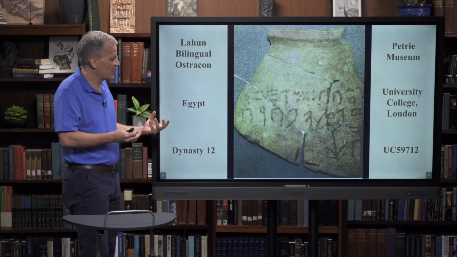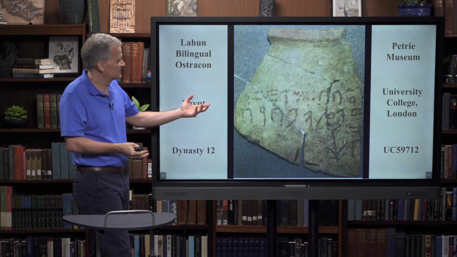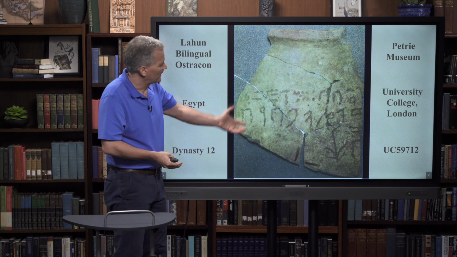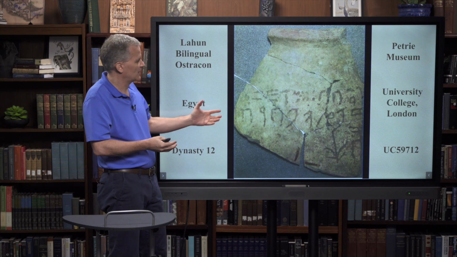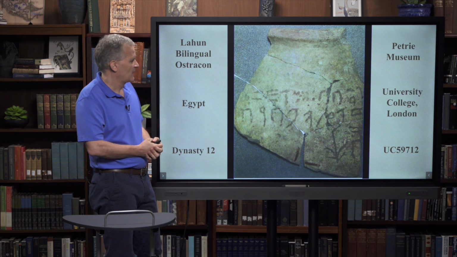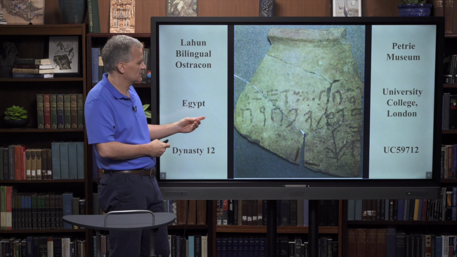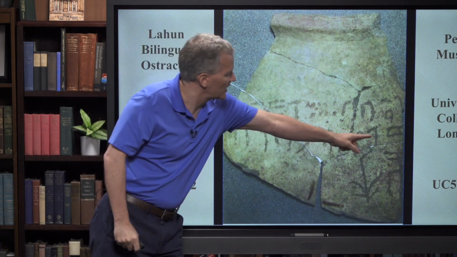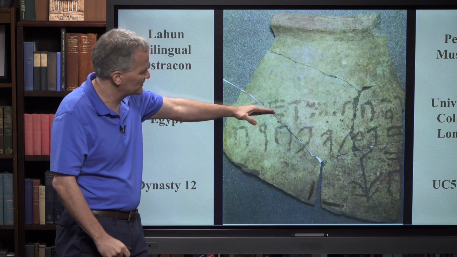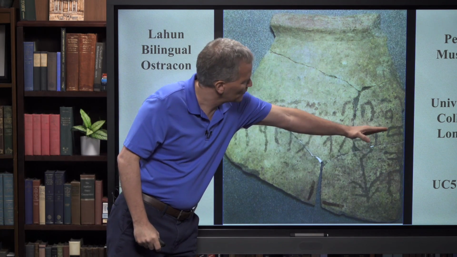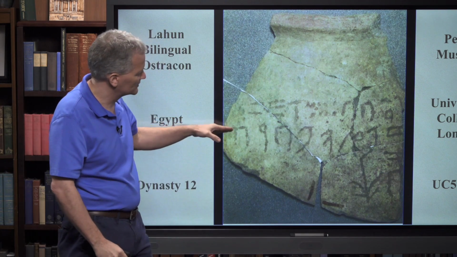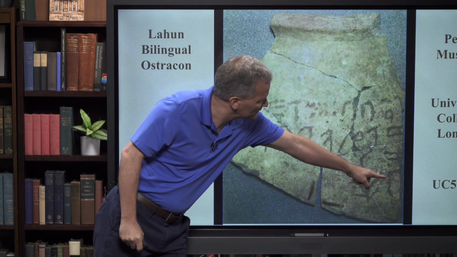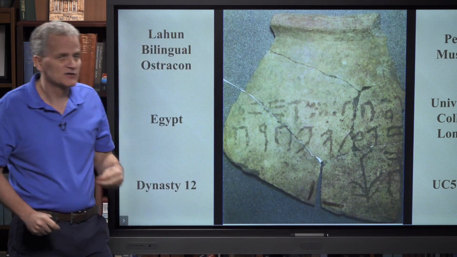Then we also have epigraphical finds, such as this bilingual ostracon. And this is a very important ostracon because it has this inscription that reads from left to right, top to bottom here, that begins in Egyptian, it ends in Egyptian, and what's in the middle, all of this central line in the first letter over here, is what we call Proto-Consonantal Hebrew alphabet. And so this is one of the inscriptions.